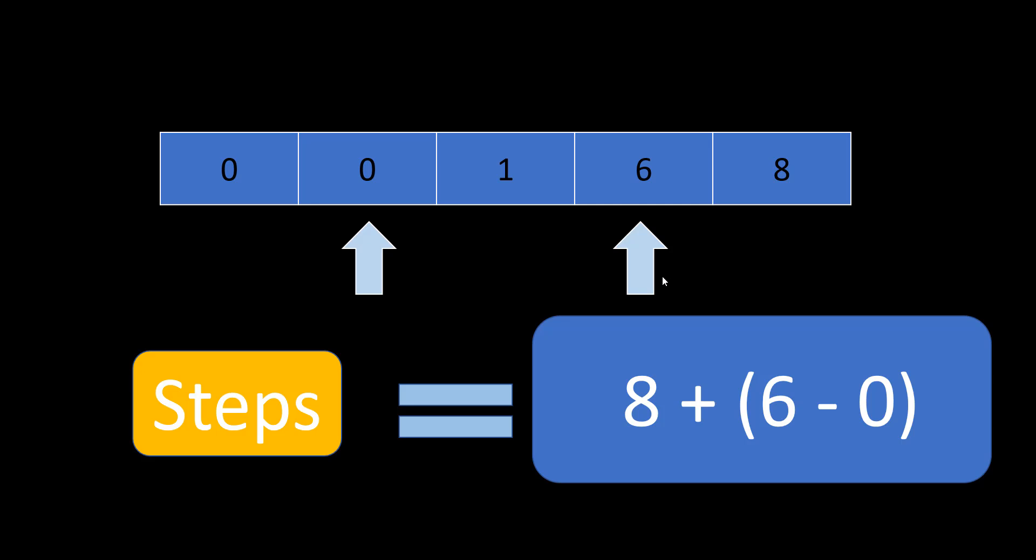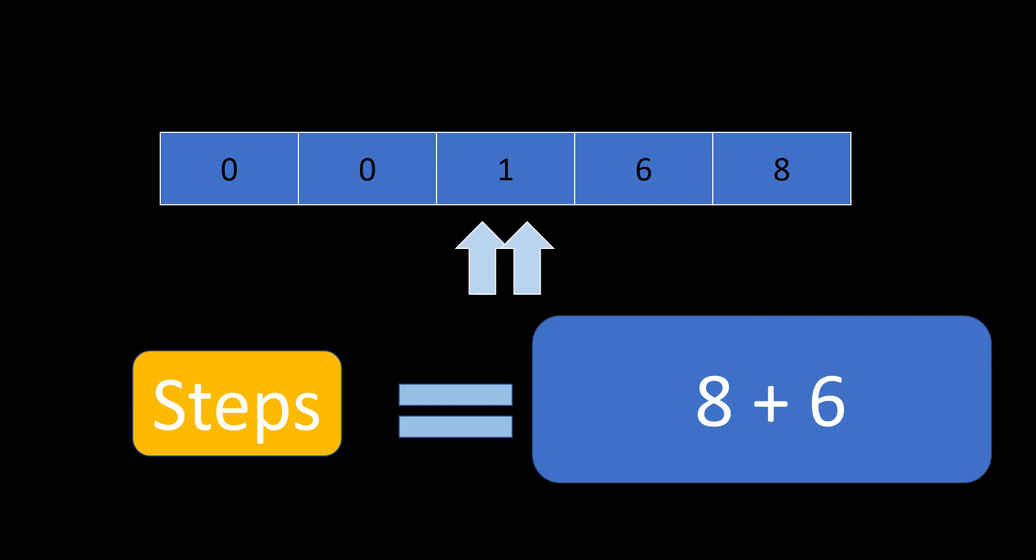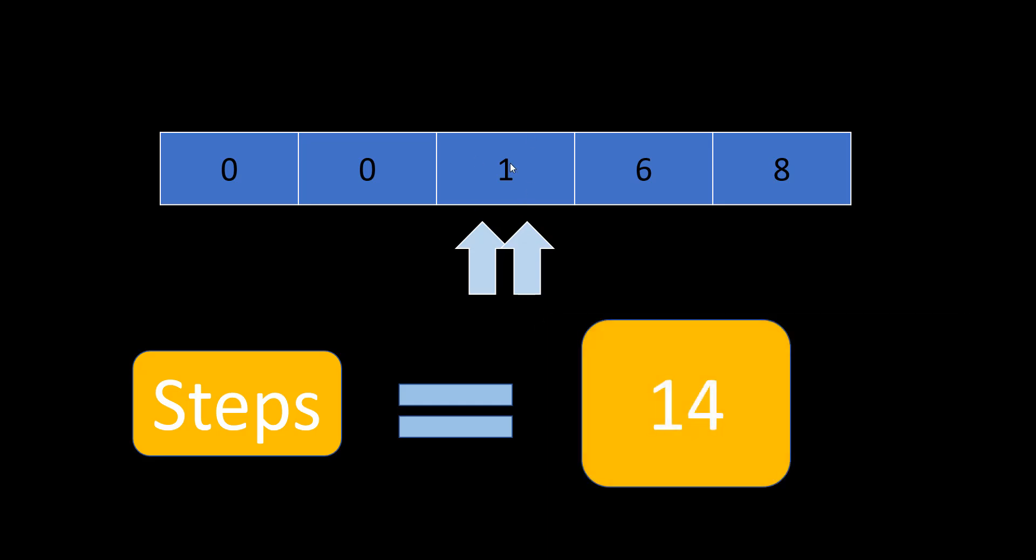In the first one we'll initially have steps as 0 and we'll add the steps we are taking to make 0 and 8 equal which is 8 minus 0. In the next step we'll go one step forward and from here we'll go one step backward and again try to make these elements as equal which is 6 minus 0 steps which gives me 6 steps. Now I'll again move the pointers and now my pointer has come to a place wherein both the pointers are at same position. So I can stop over here and my answer is the addition of all the steps that I've got which comes out to be 14 over here.